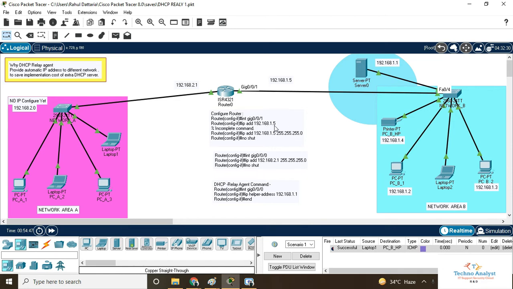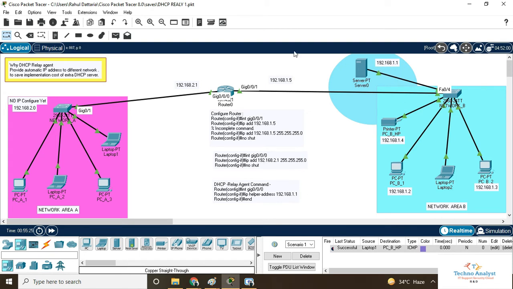So here we configure 1.5, and in the router, this is the very crucial point. You can see over here gigabit 0/0/0. So this one is our interface gigabit 0/0/0. We configure the IP address 2.1, which is this network area. But for the DHCP Relay Agent command, we use this interface gigabit 0/0/0, and for the IP helper address we use the DHCP server IP address, which is 192.168.1.1, which is over here.